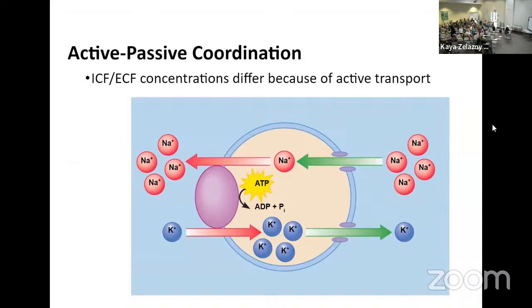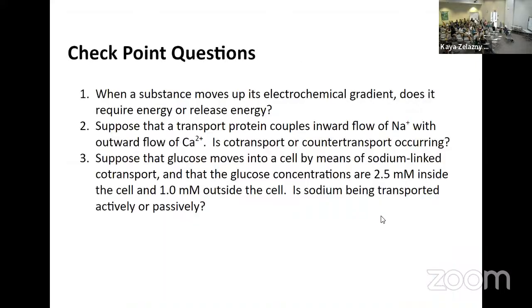Here's a big picture of how this all works together. The reason we have different concentrations of stuff in the intracellular fluid versus the extracellular fluid is because we have transport happening. If we only had passive transport, everything would eventually reach equilibrium, right? It would all just move until you have equal amounts on both sides, movement would stop, and net flux would stop. Because we have active transport, we're actively using energy to move stuff, particularly sodium and potassium. This means that we have differing concentrations of all sorts of things across the two sides of the membrane.